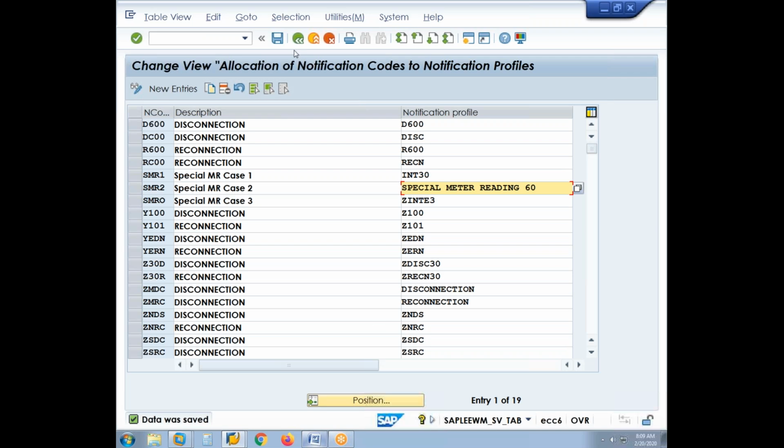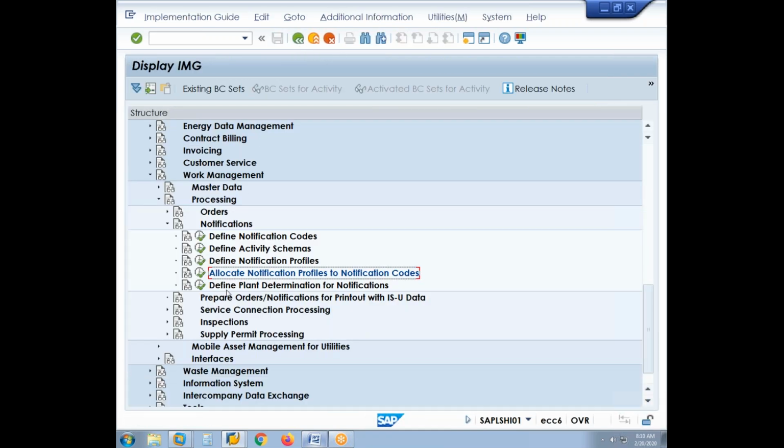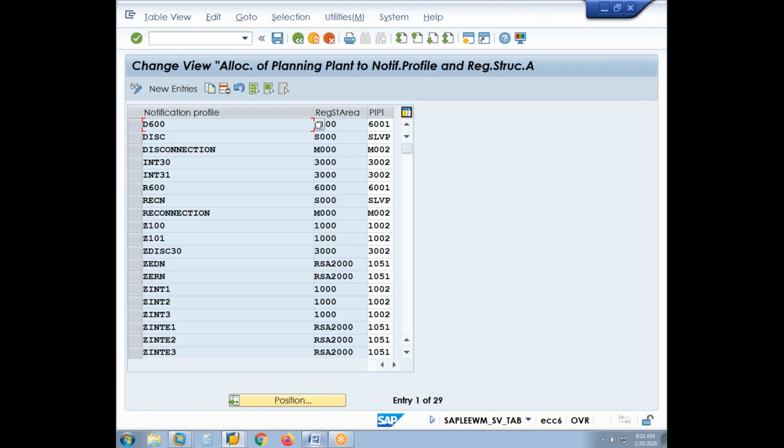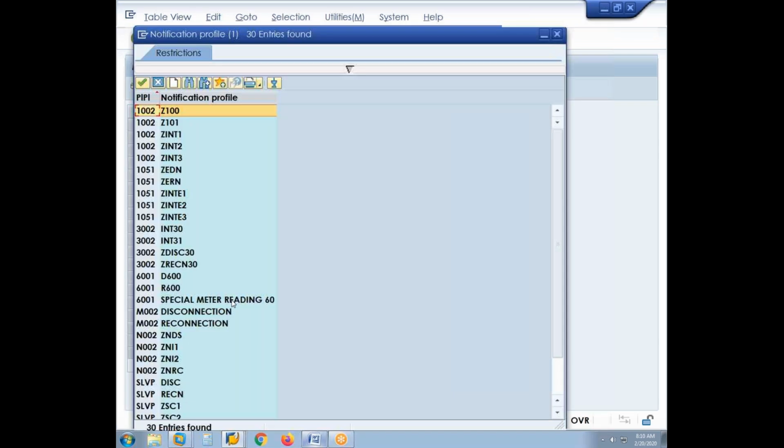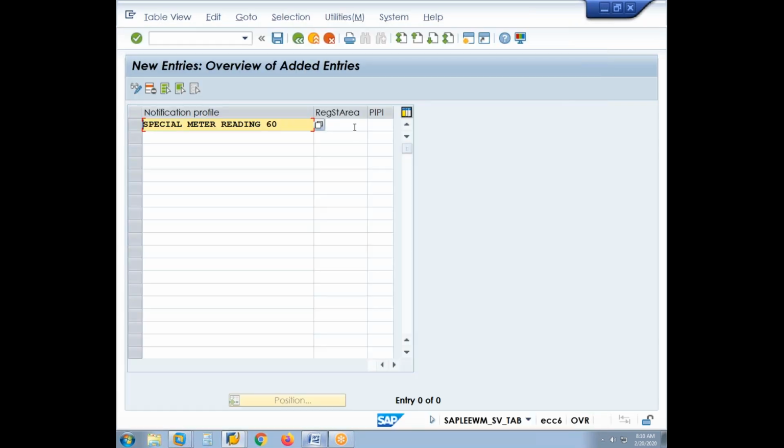Then we will do automatic determination of the planning plant. Define the plant determination for the notifications, and then here we will select the new entry. Notification profile is special meter reading 6001, regional structure area 6000, planning plant is 6001, and then save it.